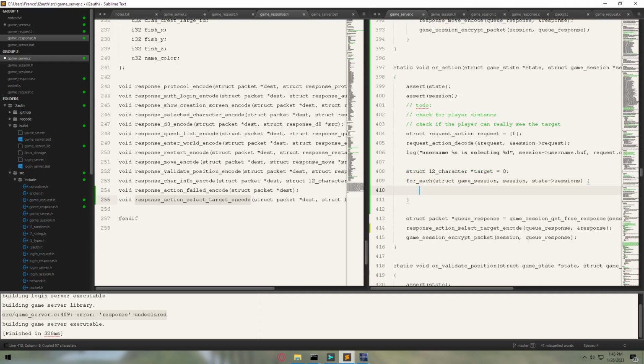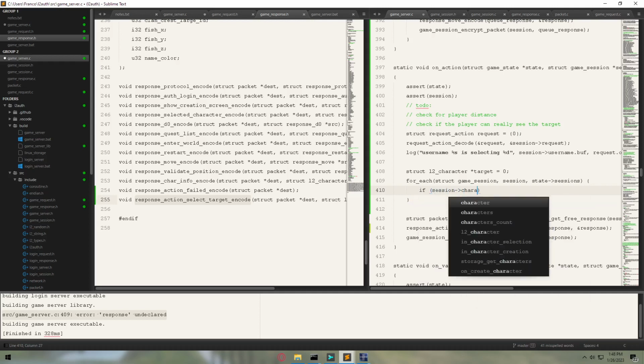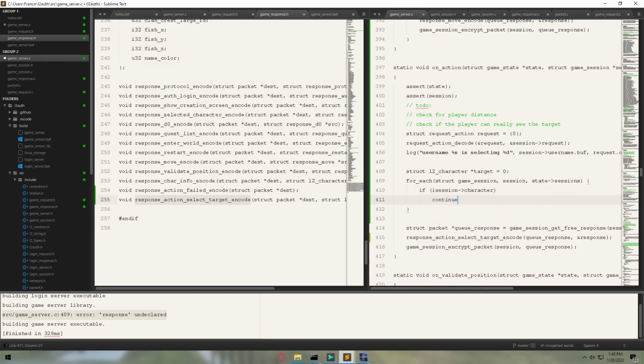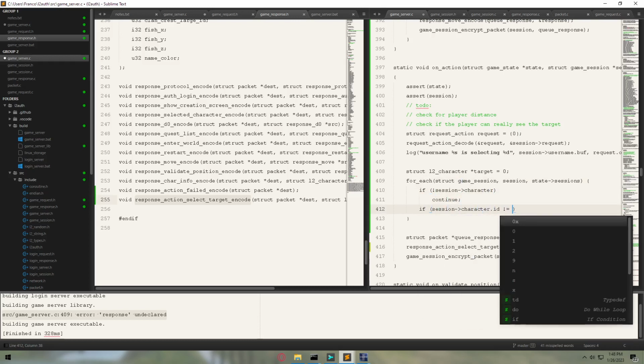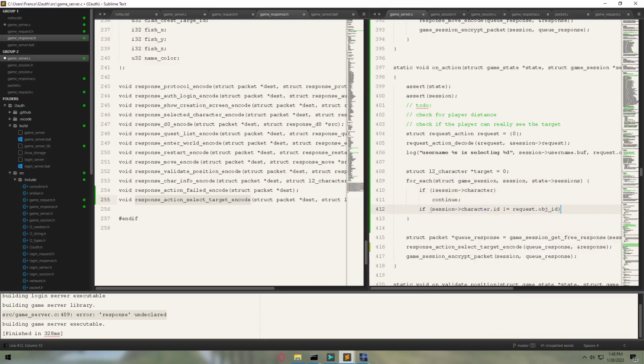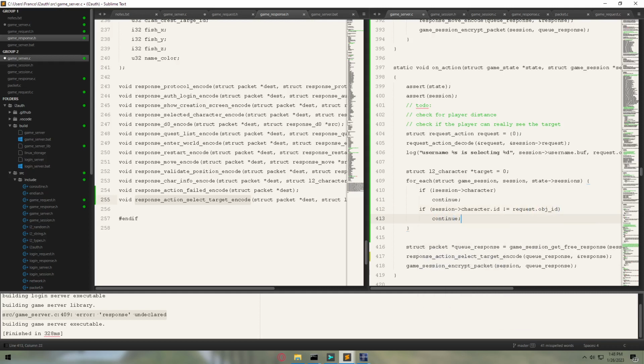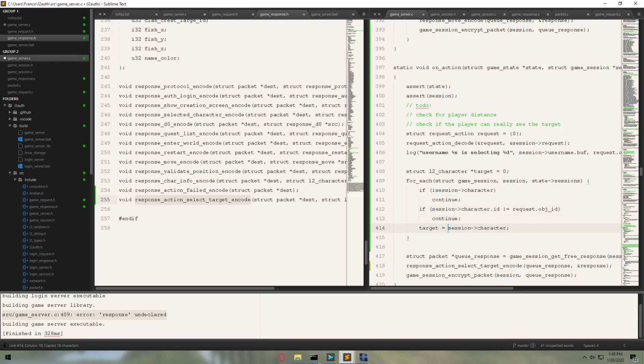So here I'm gonna say if session character, if we don't have a character, just continue. If the session character ID isn't the request object ID, continue. And then if we found it, I'm going to say target equals to this. And I'm going to break.